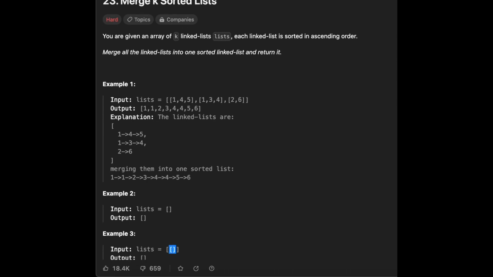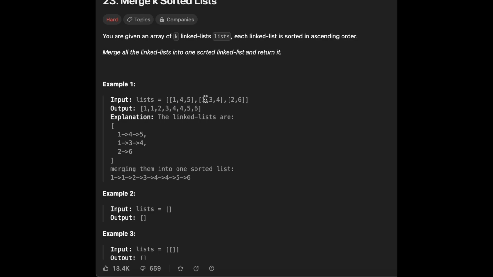In example one, we are given k linked lists in the form of a list. For representation purposes, they have written it as 1,4,5, but in this list only the head of each linked list is specified.